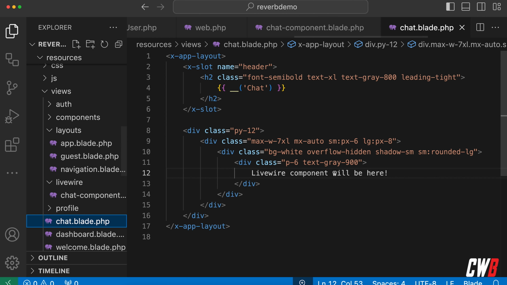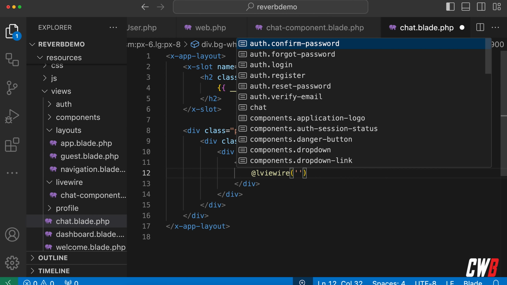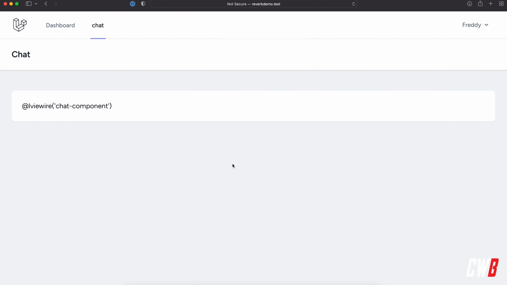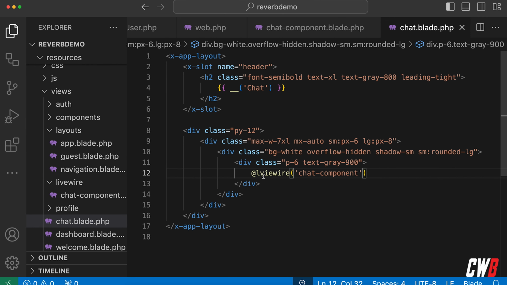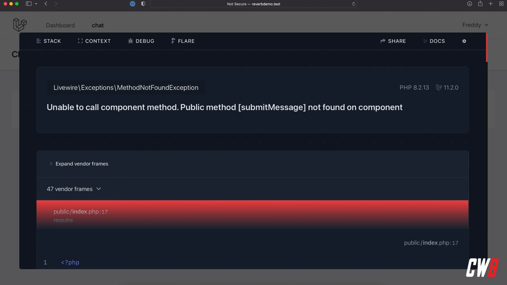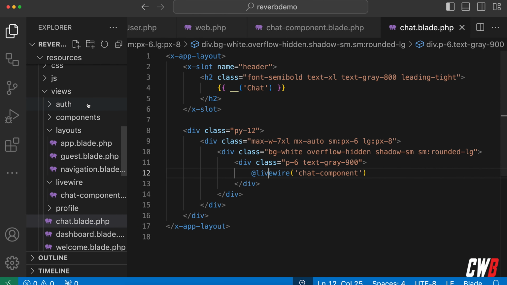So this basically will give us the component, and we're going to chain up the component in the chat.blade with @livewire, and then the component name. So that's chat component. Whoops, I don't need the Livewire dot here. There we go. So, whoops, livewire, not Livewire. All right, so this is basically our form. If I hit enter, we're going to run into an error message because the submit function does not exist. All right, great.